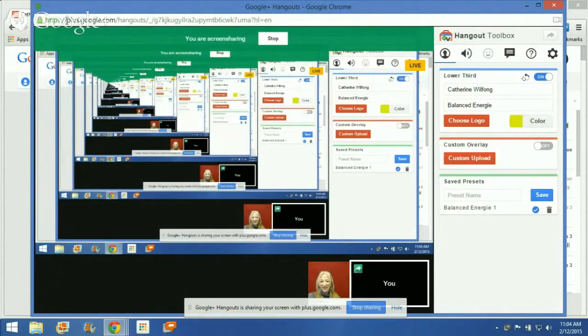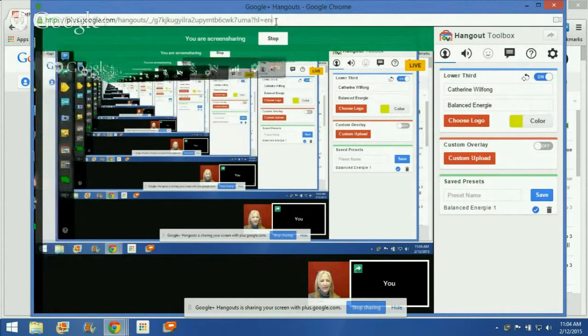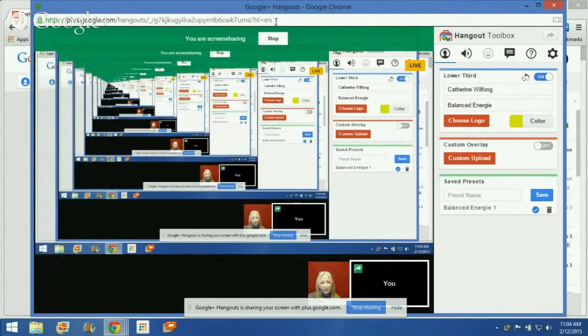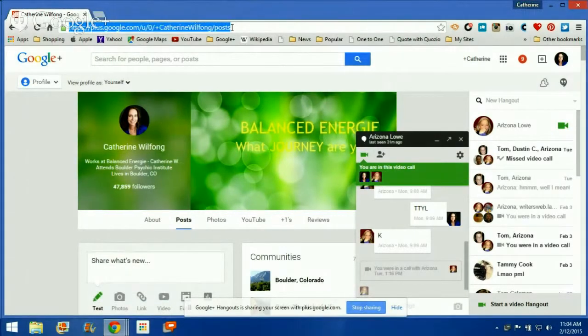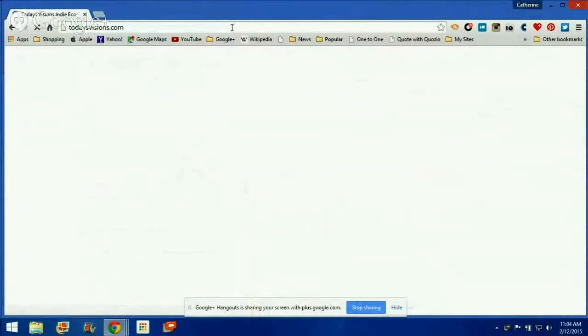Why is it not going? I don't know why it's not going. I do not know what it's doing. This is what I was saying, my computer's not cooperating right this minute. That's awkward. Can you open a new window? Hold on. Oh, there we go. Okay. Can you see this now? Yep.